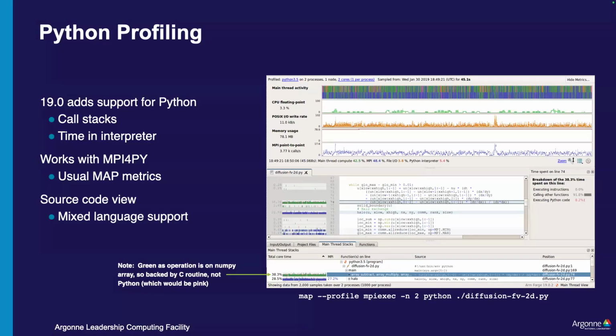It will still come in as blue in the profile. And there's not much you need to do with MAP. With debugging, you needed to add that percentage in there, but with profiling, you don't. You just run Python and your Python application. So there's nothing different you need to do for profiling.